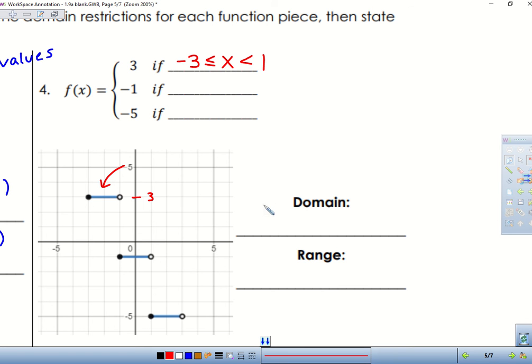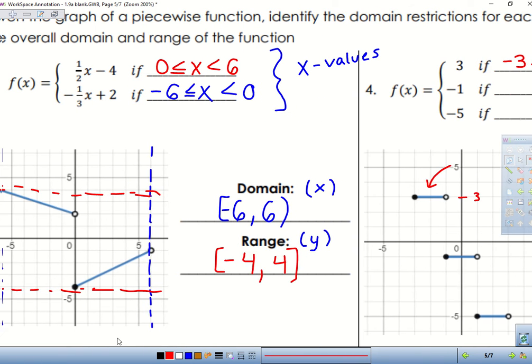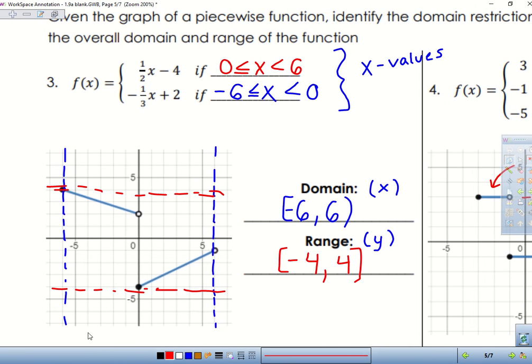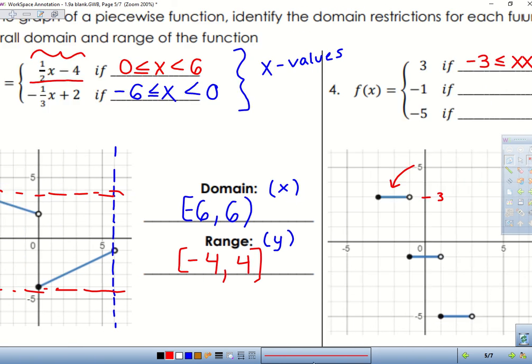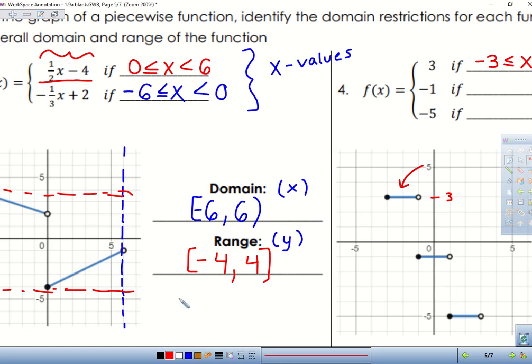Ms. Russell, why did we use x values for number 3 and y values for 4? What do you mean number 3 and number 4? Like for the problem that we did previous, we used the x values. We used the x values the same way we did here. So this is the function itself. So this function was already graphed for us, so I was just showing you the graph portion of it uses the y. The actual domain on both of these still depends heavily on the x values. Okay, it's just based on the graph itself.